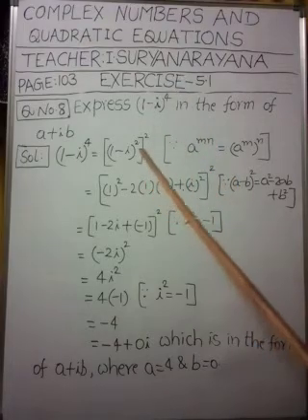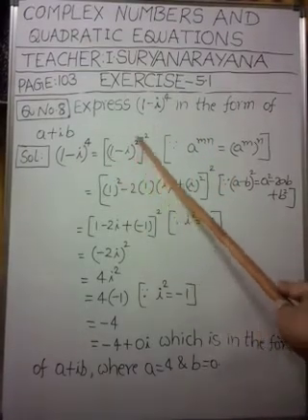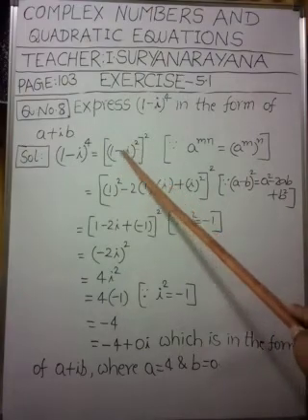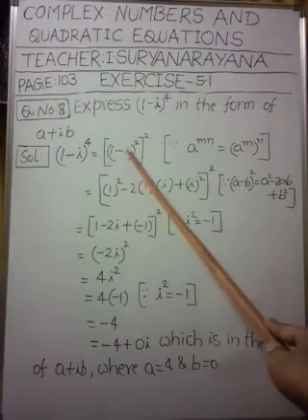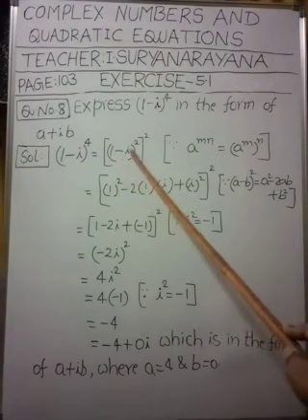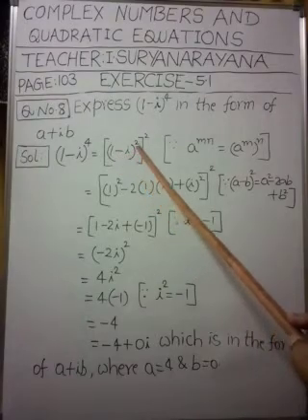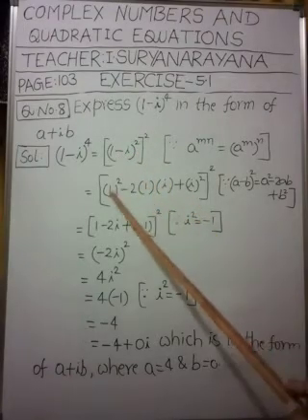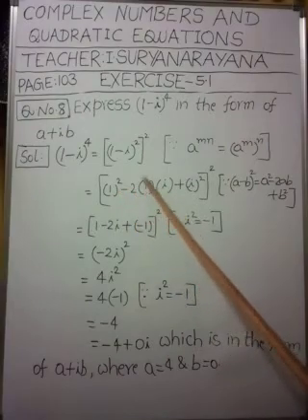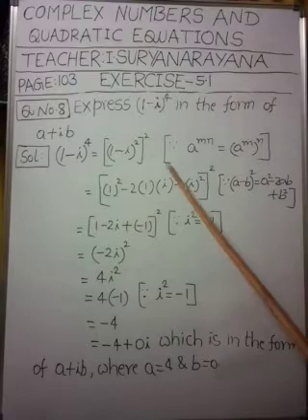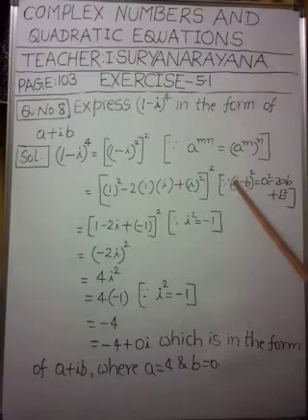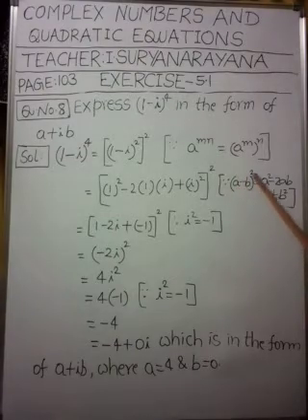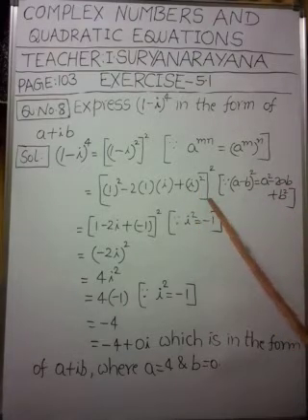Right. Now, if you observe this one, it is in the form of a minus b whole square. We can use that algebraic identity where a is equal to 1 and b is equal to I. Okay, my children, by using the algebraic identity a minus b whole square, we can expand. So a square minus 2ab, a means 1, b means I, plus b square, whole square is there already again. Okay, my children? By using this algebraic identity a minus b whole square is equal to a square minus 2ab plus b square, we got this step. Understood this step, my children?